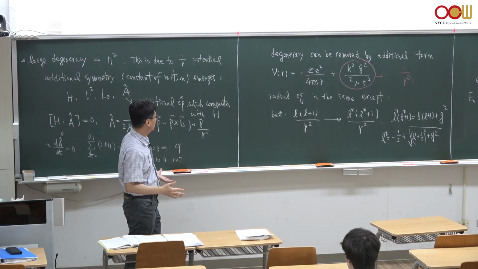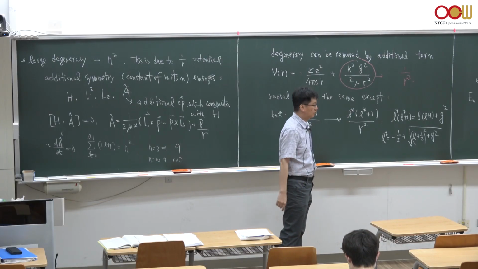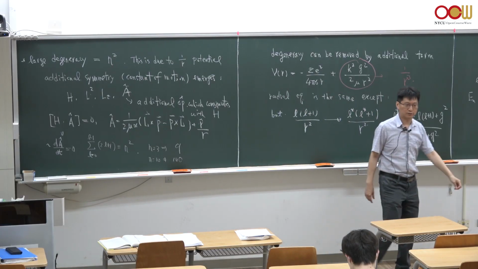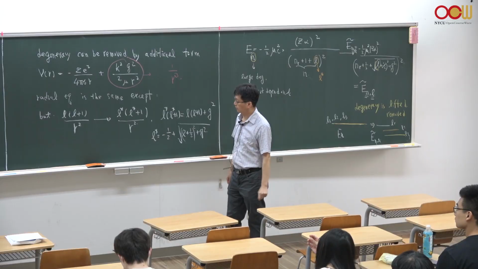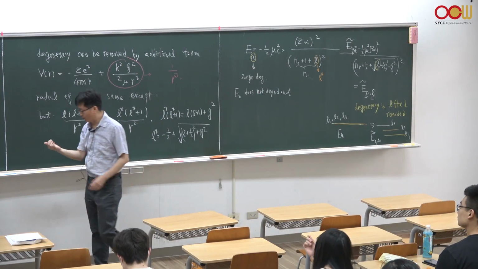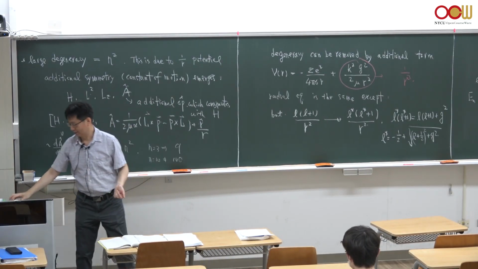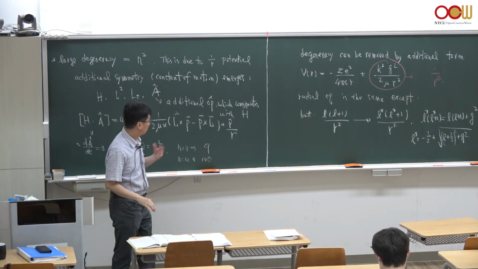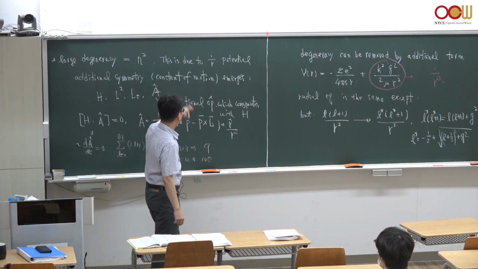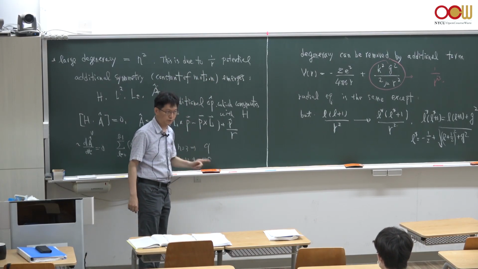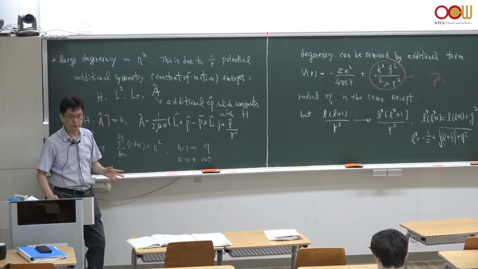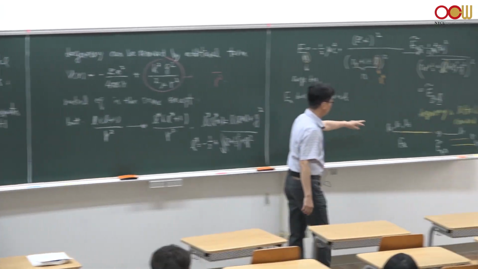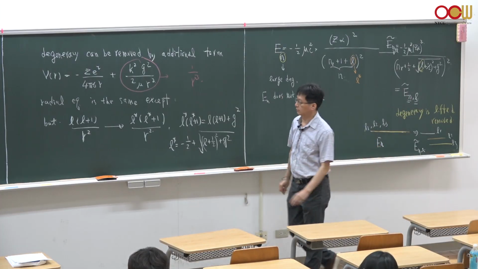However, there is no guarantee that someday you may figure out that your effective potential, in addition to the Coulomb type, should include another type, which will complicate it further. Of course, this will not be your homework or exam problem, to lift the degeneracy by a really complicated potential. Don't worry about that. But bear in mind that the huge degeneracy comes precisely because of this higher symmetry of the 1 over r potential. If the potential is changed to a different form other than 1 over r, then this degeneracy will be removed or lifted. Okay? So this is the whole point of this remark.